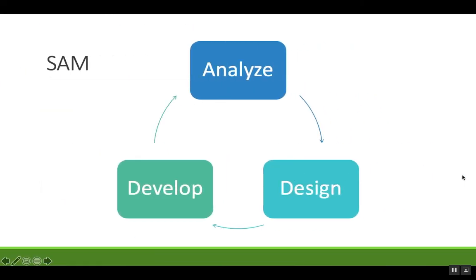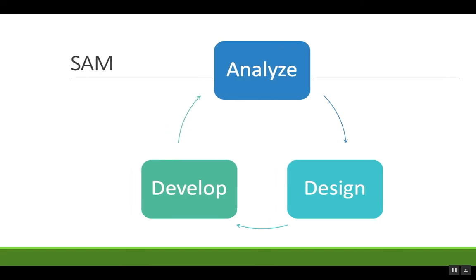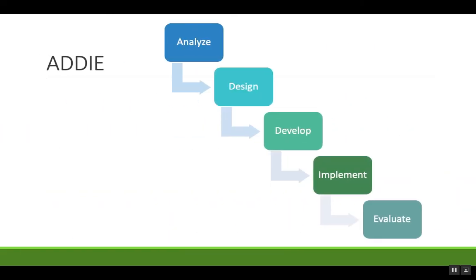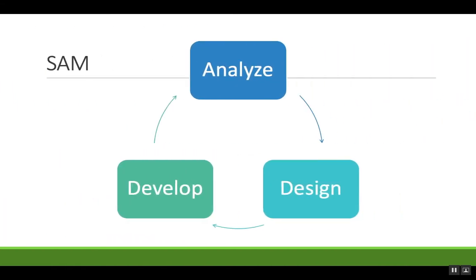So in contrast, we have the SAM model, again, successive approximation model. This is based on a book by Richard Seitz, I believe. He came up with this model. He's a corporate instructional designer. I should say he's probably a lead of an instructional design team. But this is a rapid prototyping model. Whereas with ADDIE, one step leads into the next, and you're really, really thoughtful about how this whole process is going to flow, with the SAM model, you do a quick analysis, you do a quick design, you do a quick development, and then you start over again.